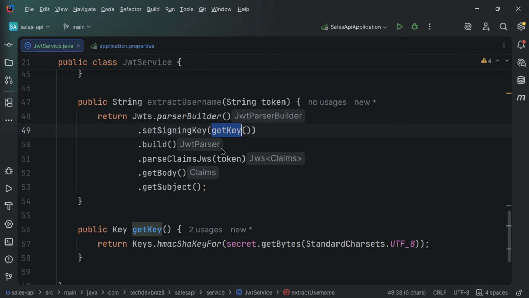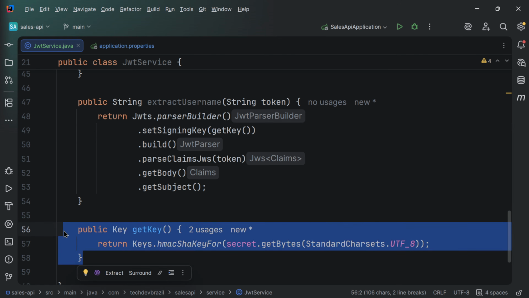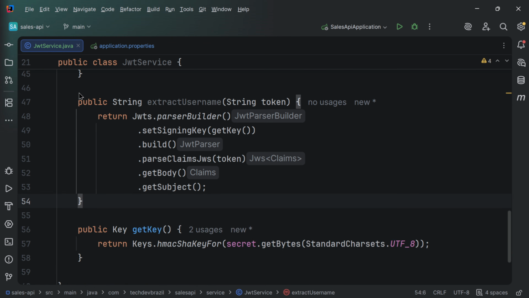Every time we generate a new JWT token, we need to sign it to make sure that it's our system that generated the JWT token. Because if somebody intercepts our JWT token, makes changes, for example, adds new permissions like roles or new claims, and tries to submit it to us again, we are going to extract the username from here. And when we extract, we use our key to retrieve the data.